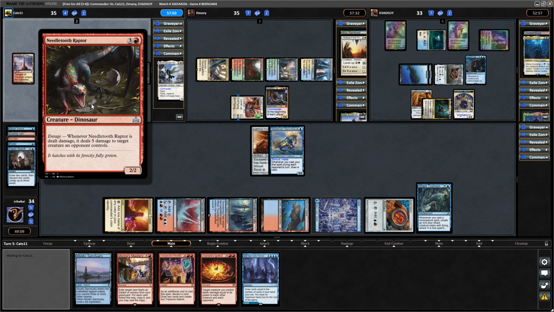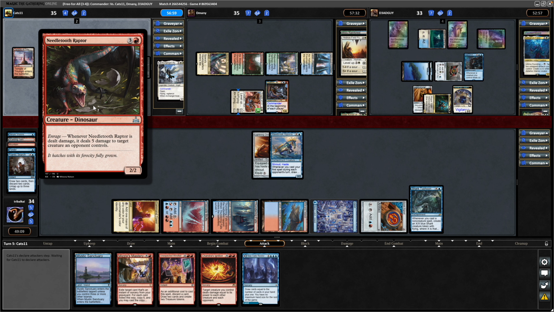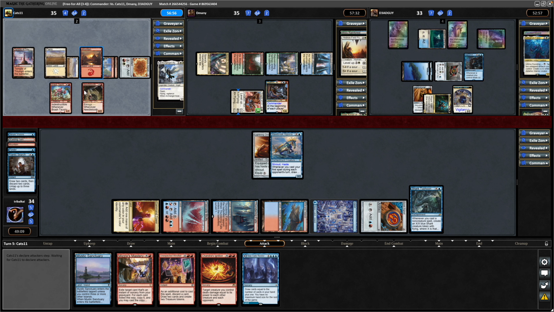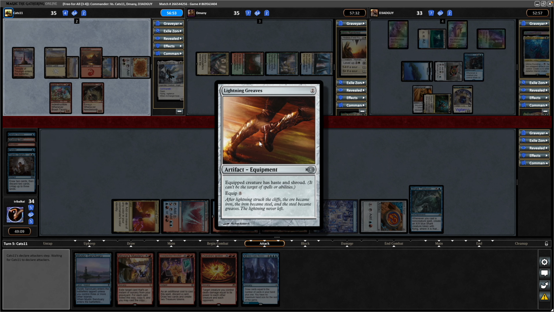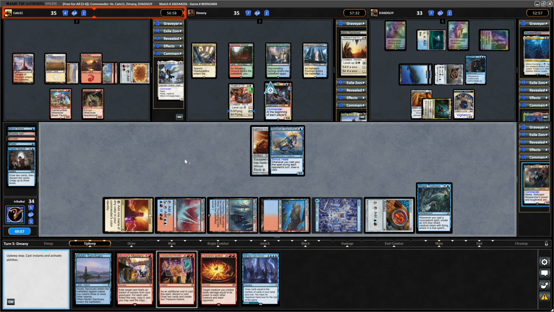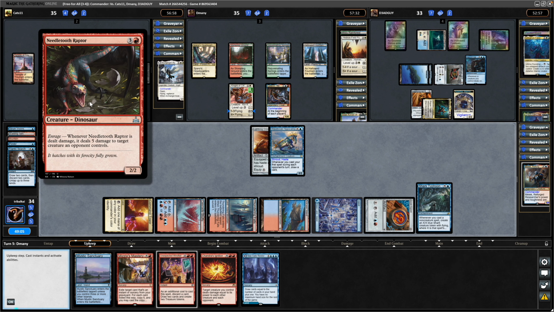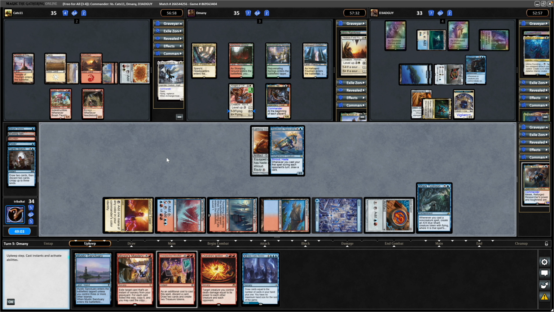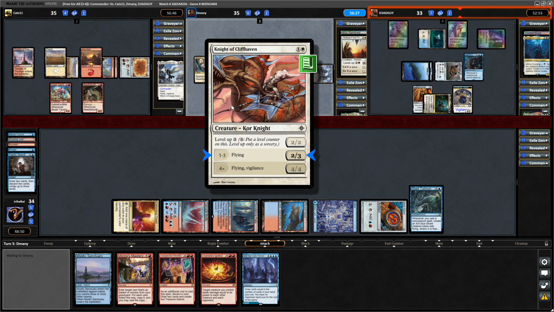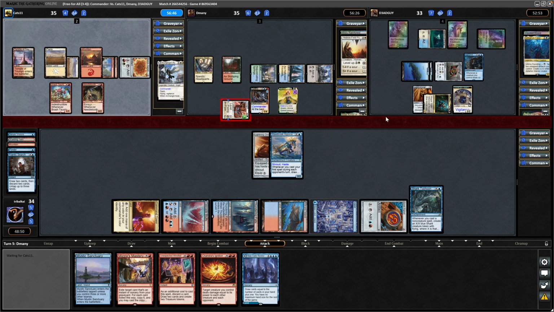Needletooth Raptor now. Whenever it is dealt damage, it deals 5 damage to a target creature an opponent controls, so they could point this at it for 3 mana. They do have the 3 mana held up, so Lightning Greaves is going to be particularly useful. We've got a 6/6 commander at the moment, so that should be able to dodge the 5 damage from this in response to a Lightning Greaves. Arwen, Mortal Queen coming into play for the partner player, and the 2/3 flyer going in right now.